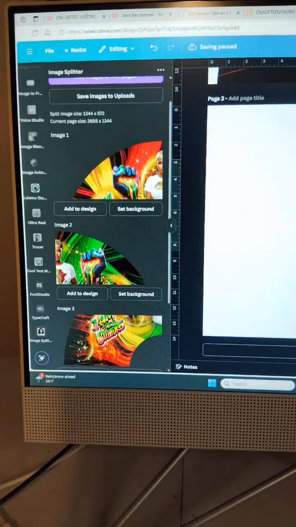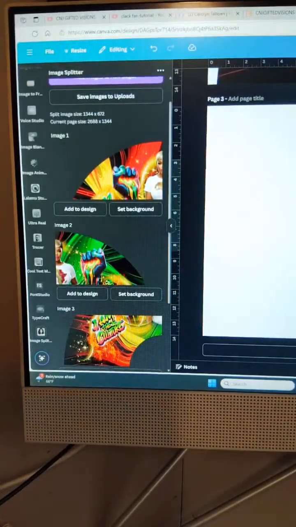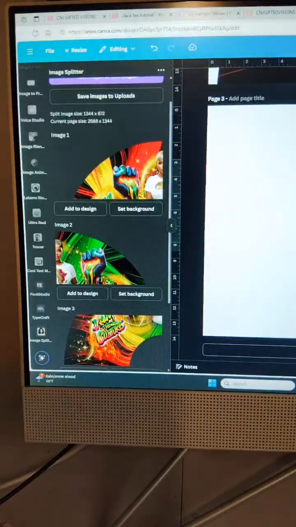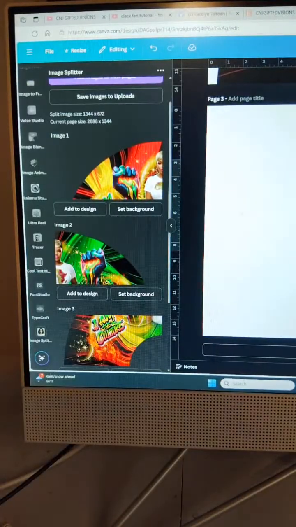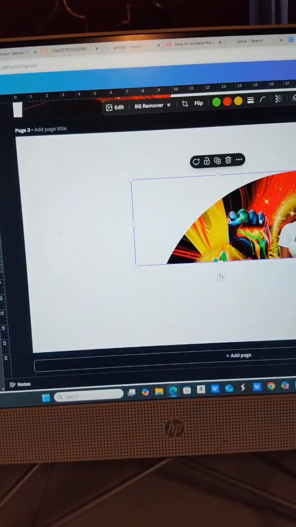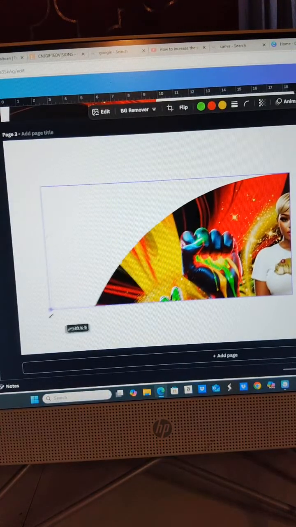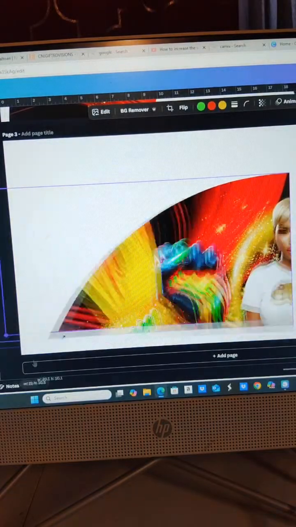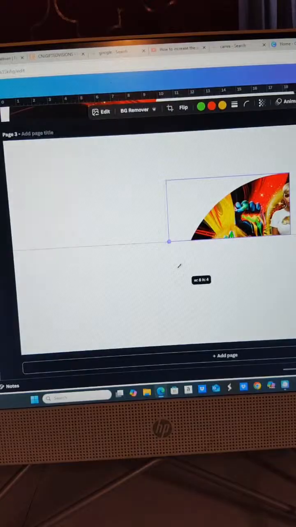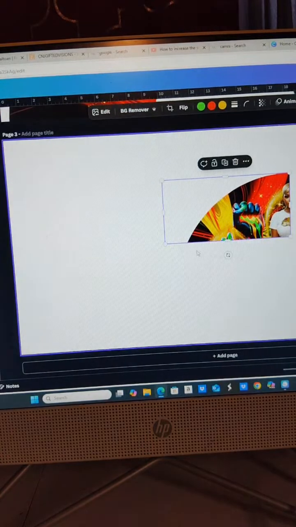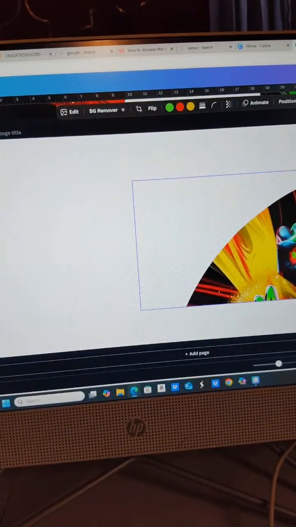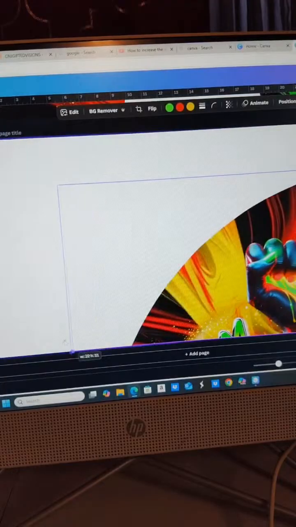Oh. So then once you put it... Now, why did this kick me off? So once you put it inside of here, see, you will have to know what size to put it on. Like, how do you know? Oh, you can't even size it. Wait a minute now. Oh, I'm gonna have to play around with this because it don't allow you to go but so far.